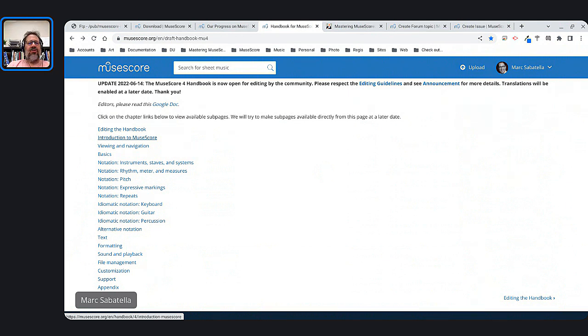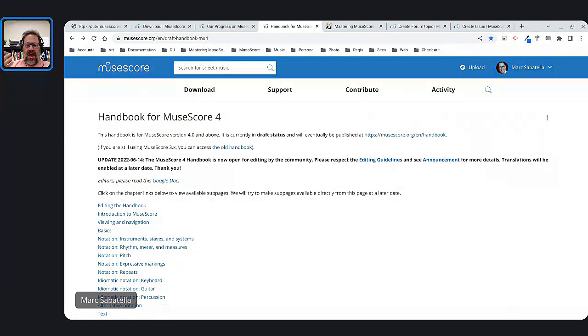Now we're going to have a search facility. We're going to have multiple ways of finding the information, but the goal is to have things split up and organized in a way that helps with finding stuff. The reality is it's still going to take some effort. I don't know how to prevent that.